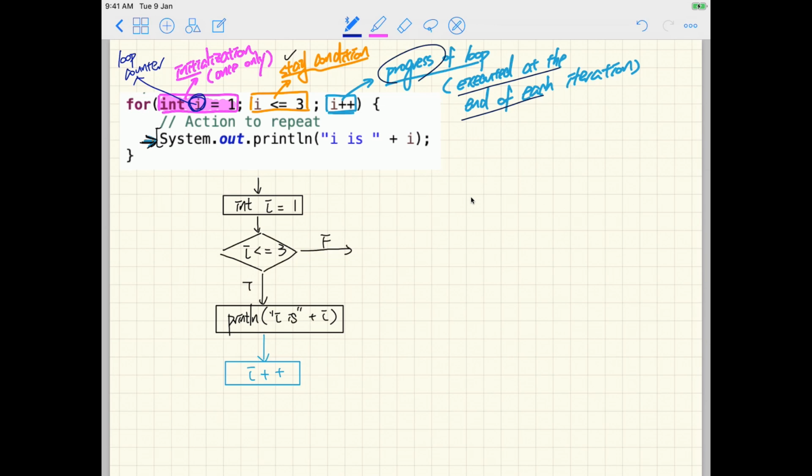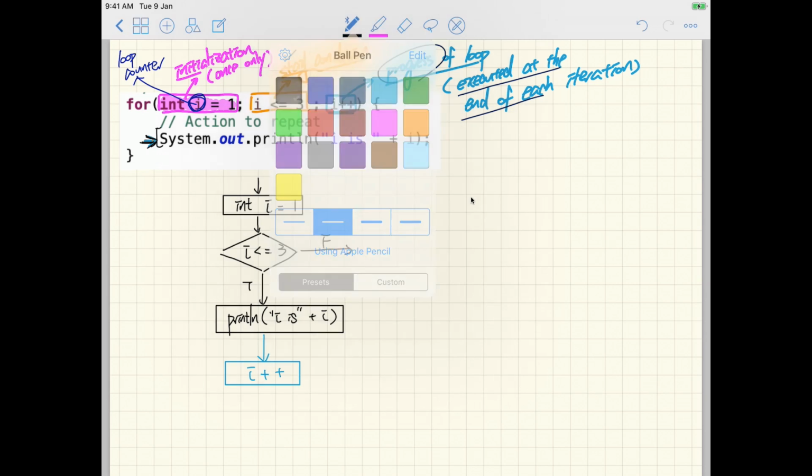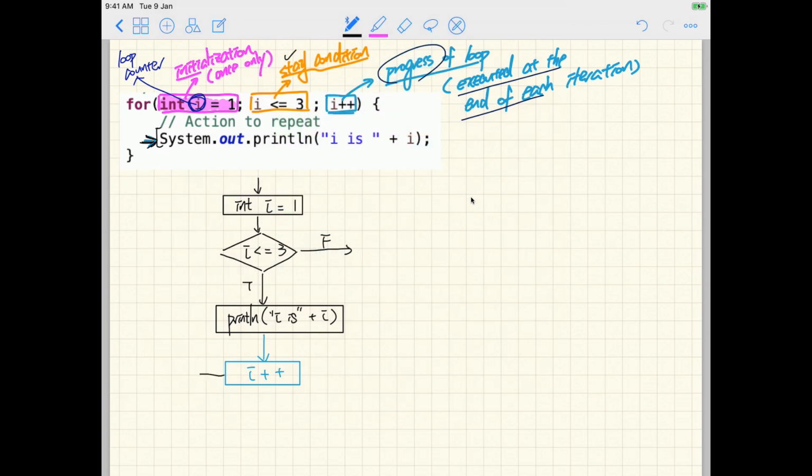Okay, so now after executing the progress of the loop, we do not execute the initialization anymore. That's why it's called initialization, only executed once. So what we will do is go back over here to the decision point, just to see if we should execute another time. If it is, we go for the true part over here and execute another time.